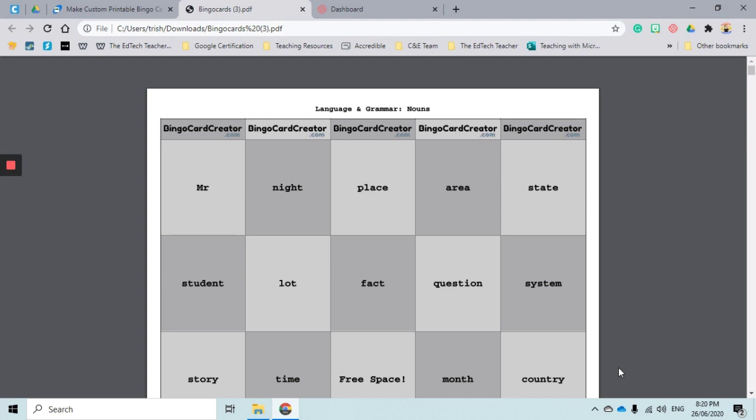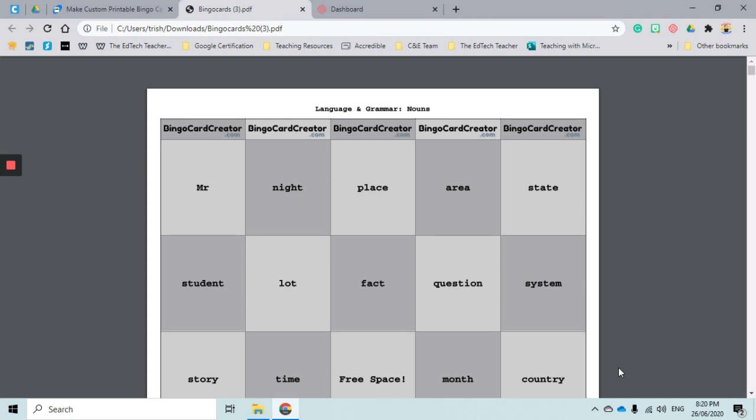So Bingo Card Creator is a really nice, simple way to engage students, to get them learning without them even realizing they're learning, having some fun. It might be a great lesson ender if you finish a bit early, or you want to do something different, or you've got year 9 on a Friday afternoon like I often have.